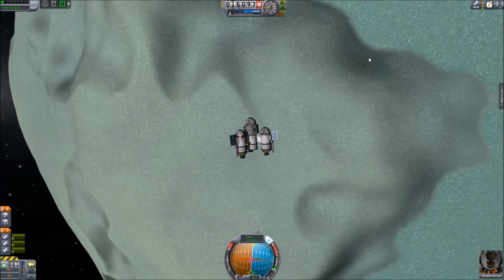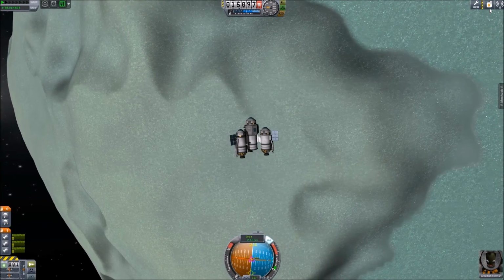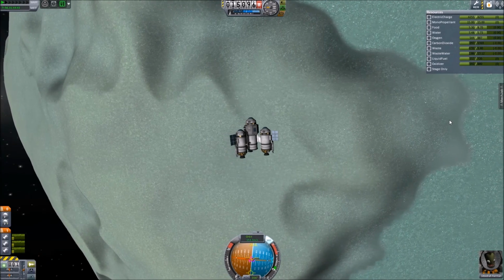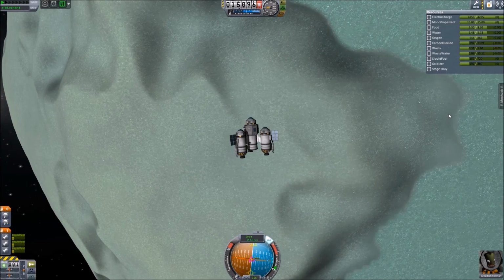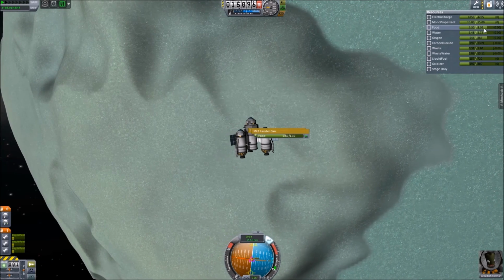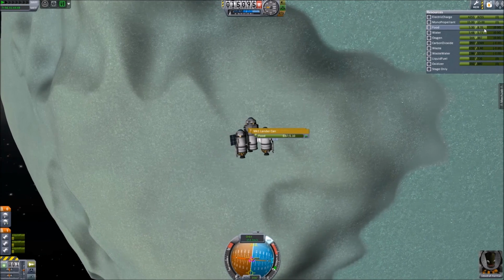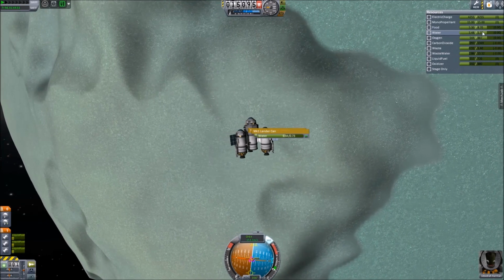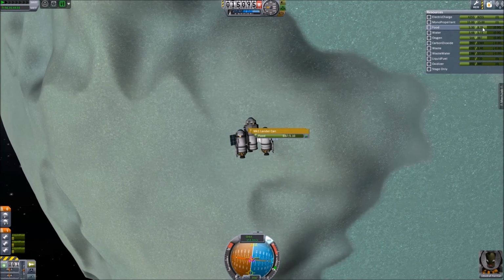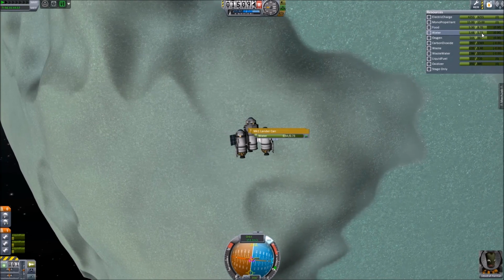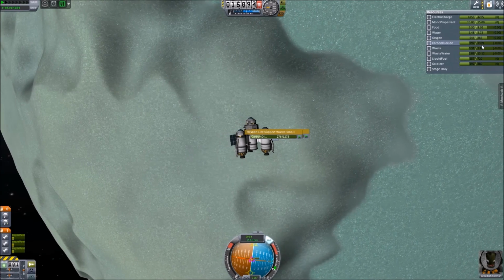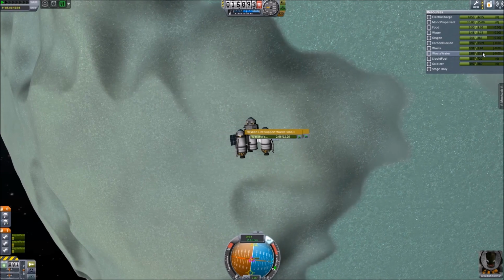Before we leave for Kerbin, I thought it'd be a good idea to get a quick snapshot of what our resources are after our surface mission to Minimus. You'll see that we're still not doing too bad on food, but then we didn't spend too much time on the surface. Same for water and oxygen. So if you're only down on the surface for a few minutes to collect your science and then get back into orbit, you're not going to be using up very much of your supplies, and you're not going to be creating very many waste products.